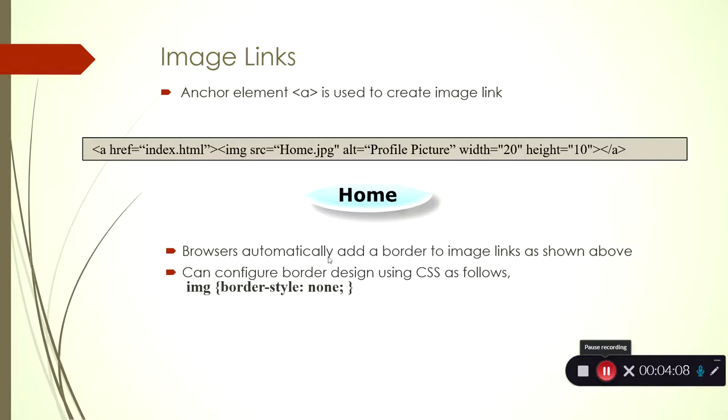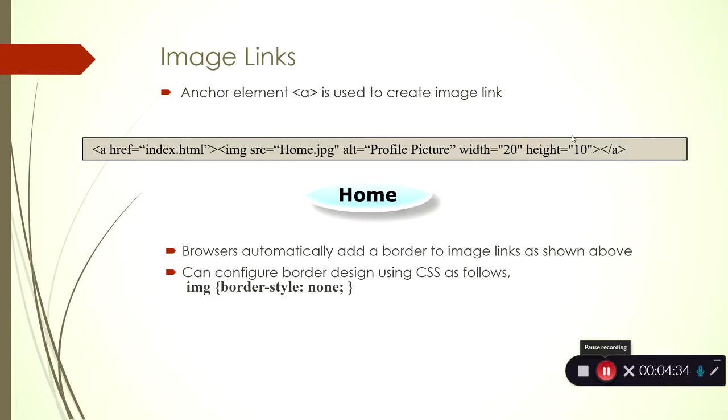On some websites, you might have noticed that instead of text, they use images, a button kind of thing that you can click, which is actually an image. Then it will direct you to that particular page. So that is called image navigation. So how do we do that kind of navigation? To do that, this is the code.